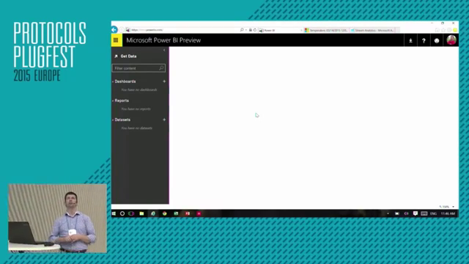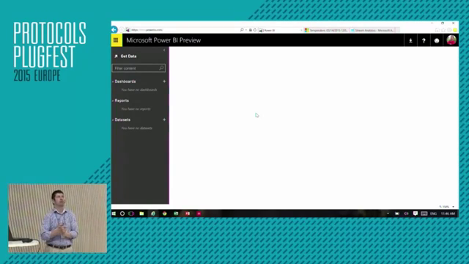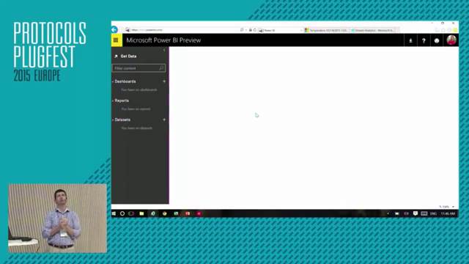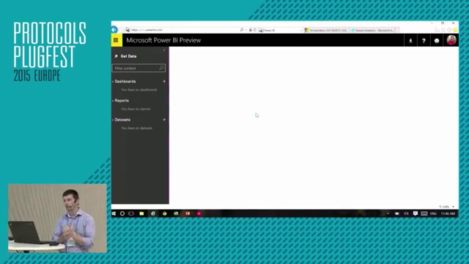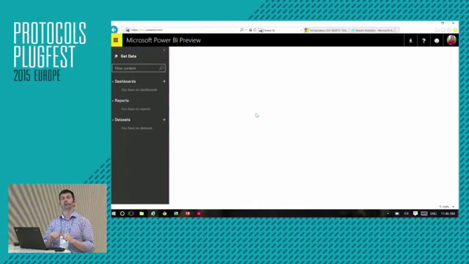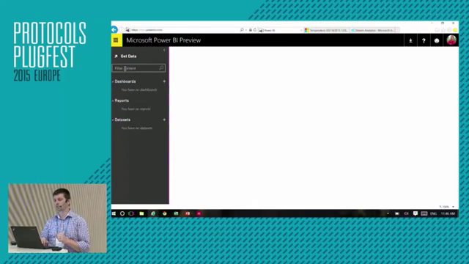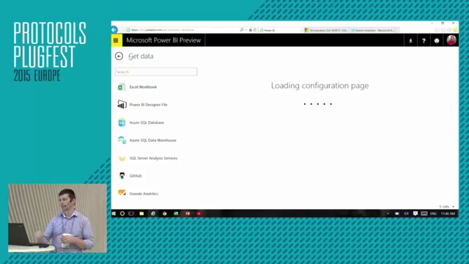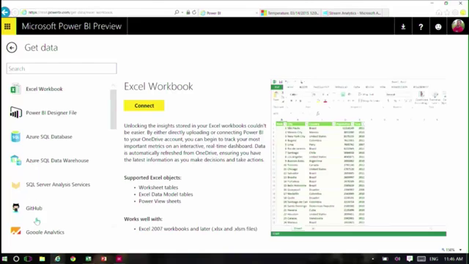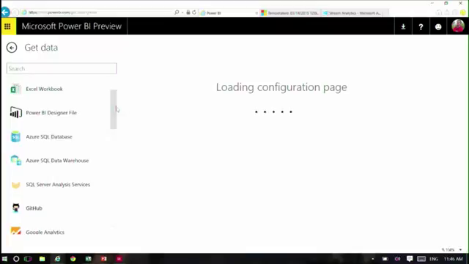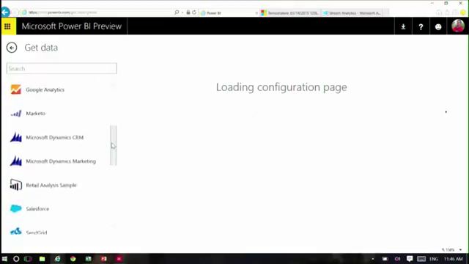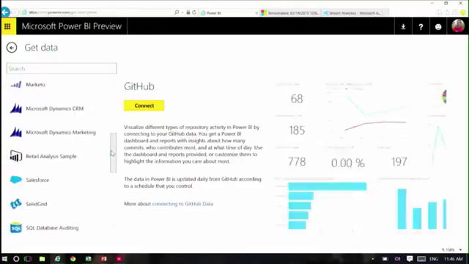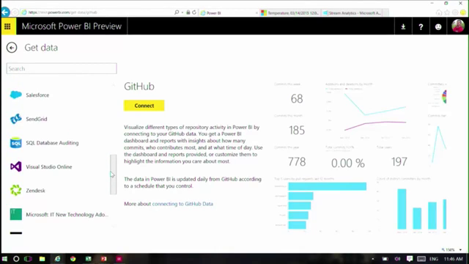Power BI is just a product for doing visualizations and dashboarding and a variety of stuff like that. It is a fairly new product, and it is extremely easy to use, so anybody can sign up. And you can just do something like get data. And we will go grab some data from GitHub, but there's a whole bunch of data sources already. You can get data from Google Analytics or Marketo or Salesforce or SendGrid, and these will of course grow over time.